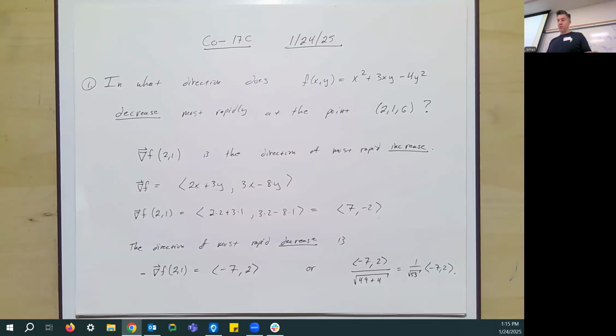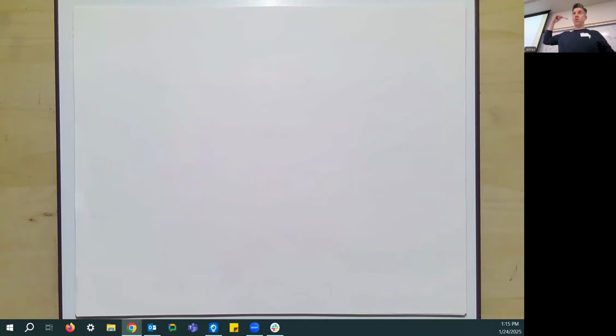Let's go ahead and move on to talking about maximizing and minimizing functions. I always hesitate to draw this next picture because I'm not good at drawing it, so I'm just going to show you the picture that I have right here. There are 3 kinds of places that we're going to look for when finding an extreme of a surface. Unlike functions back in 17a and 17b, where you find the max or minimum by finding where the tangent line is horizontal or the slope is 0. Well, actually, that's the same.